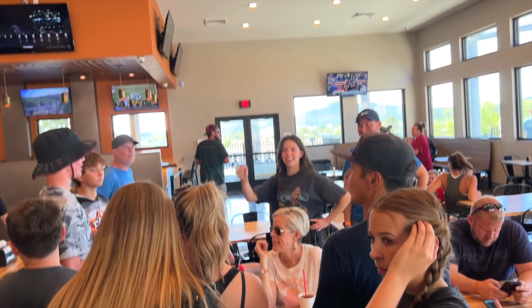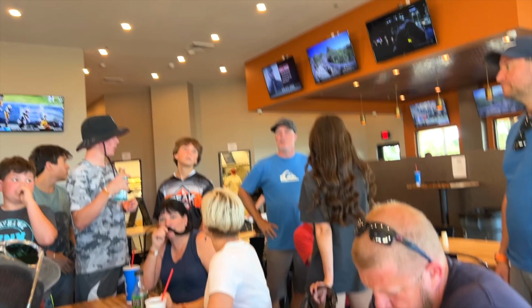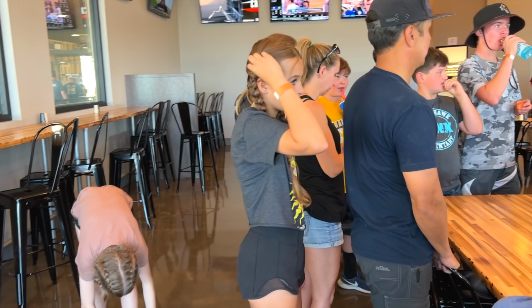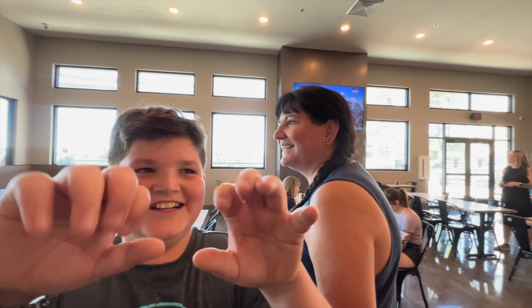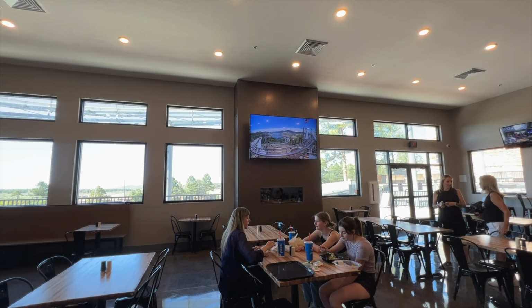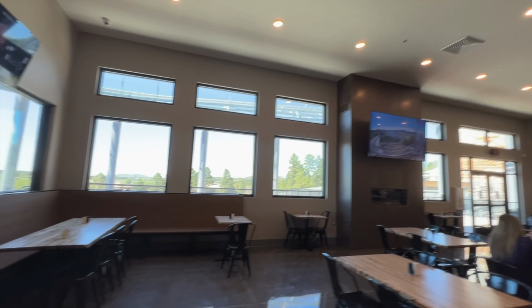When you're done with all the excitement, you can head inside. The property has a large bar and restaurant with several TVs, so you can eat lunch, sit back, and relax. There's even a large TV that shows a live stream of the coaster ride, so you can watch your friends or family come down the mountain. Right there, up on the wall. And guess what's behind you? A bar.